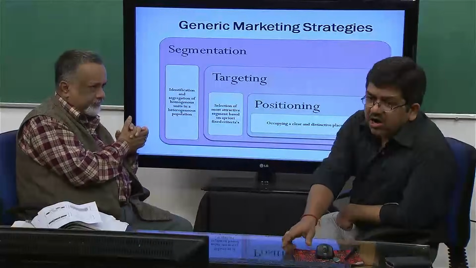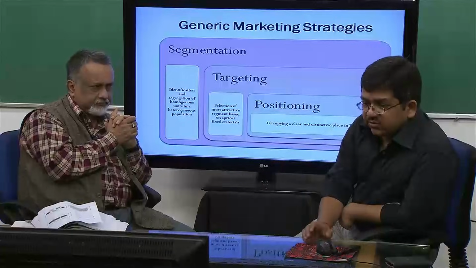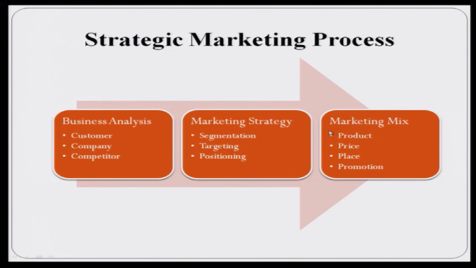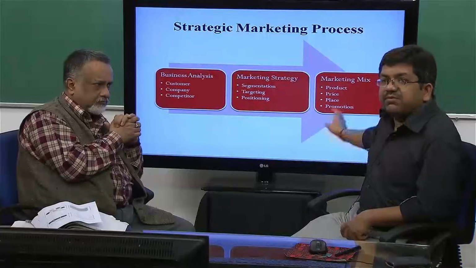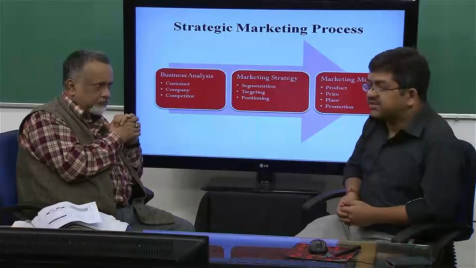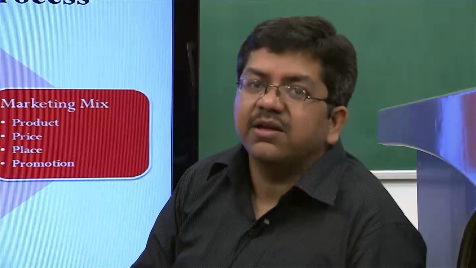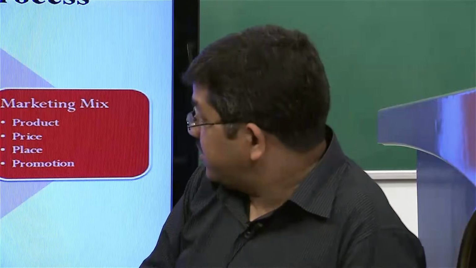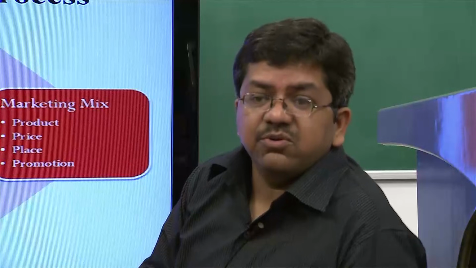Yeah. So how we will be proceeding, I will just explain to you while I complete this picture. Business analysis and marketing strategy lead us to define what is going to be our tactical approach in the market. So what is going to be, as it is very popularly known, this concept of 4 P's in marketing: product, price, place and promotion, given by McCarthy. So what is going to be our product?